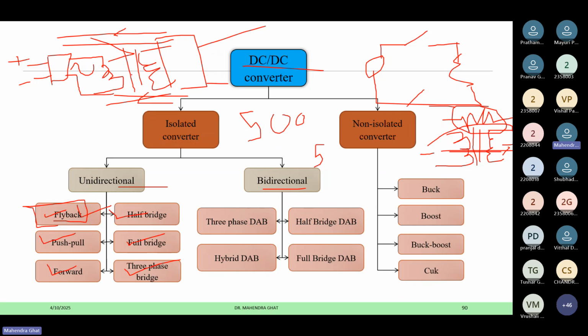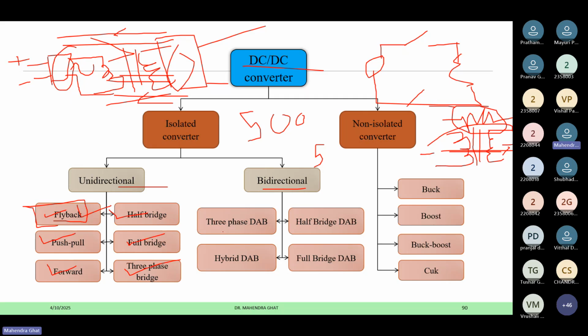But in this case, by adjusting the turns ratio, we can get some of the step up or step down at this transformer as well. And the remaining we can get from the converter control. So with that, we can get a very high step up or step down with the isolated converter. So all these are there.